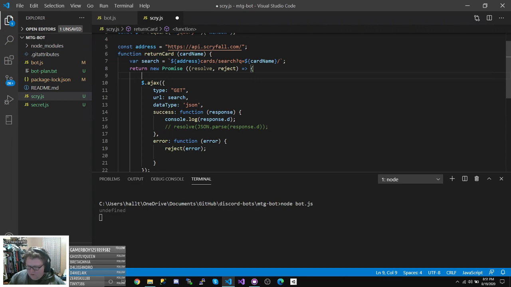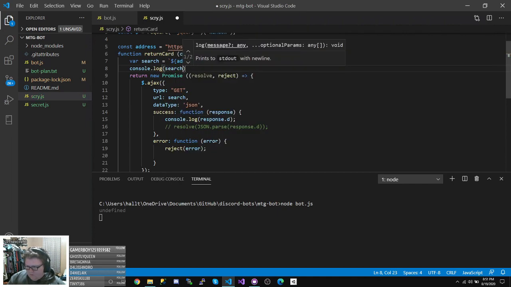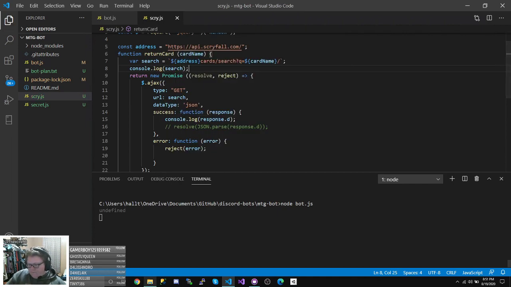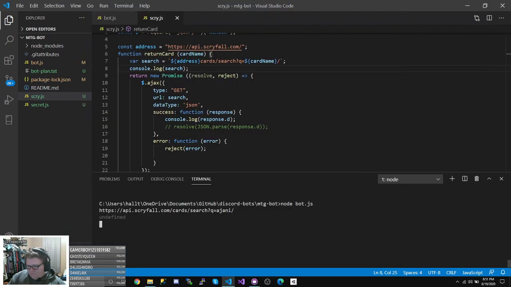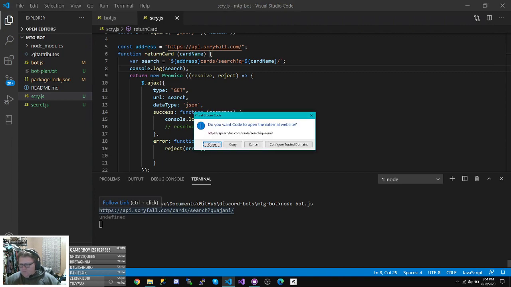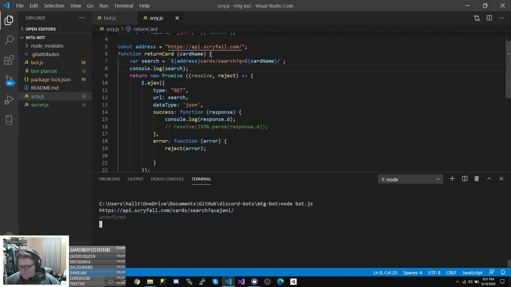So I just do a console.log of search before it's used. Okay, so that looks like it should be good. If I were to, I mean, that probably won't let me do it.